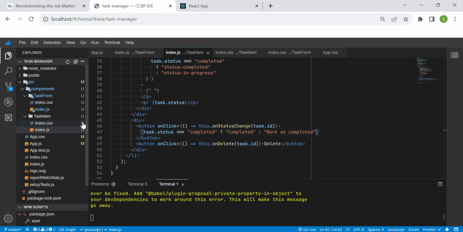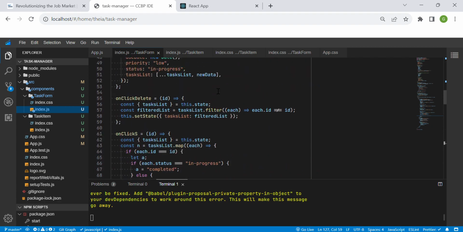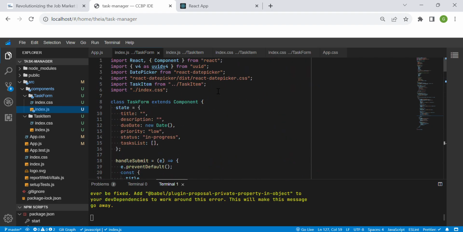So this is the code. Initially in the app.js, I have imported task form from the components. In the components, I have placed all the component items. I have created two components, one is task form and the other is task item. In the task form, I have imported the required libraries and packages.